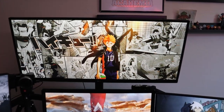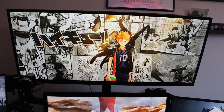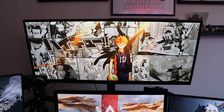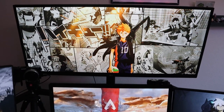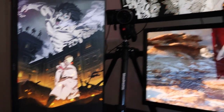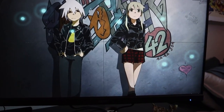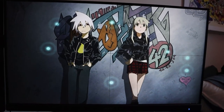Let's start with the monitors. I got the 34-inch ultrawide LG monitor up top with the Haikyuu animated wallpaper — shout out to Wallpaper Engine on Steam. For four dollars you get all these crazy cool animated wallpapers, super customizable, really cool. I don't use this for gaming — I usually use it when watching YouTube while eating, or when I'm streaming and have one of the homies up. Then we got the Acer monitors on the right and left, not that expensive, pretty good quality, just for secondary use like music, YouTube, Twitter, and checking DMs between streams.